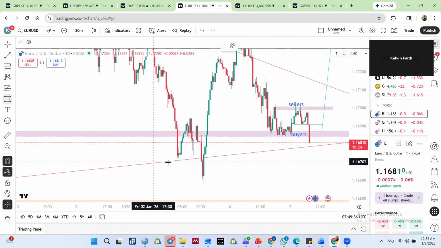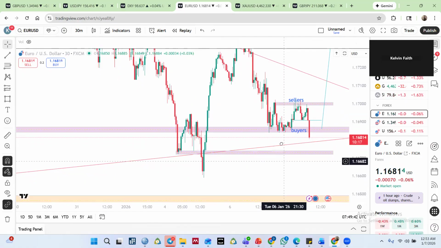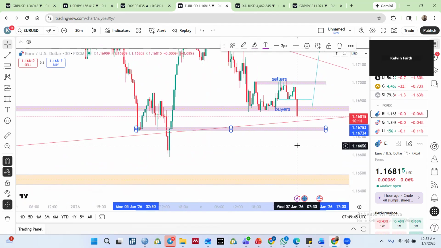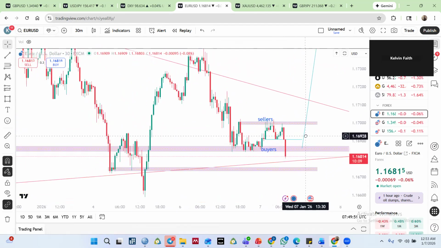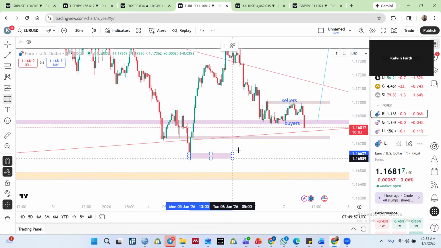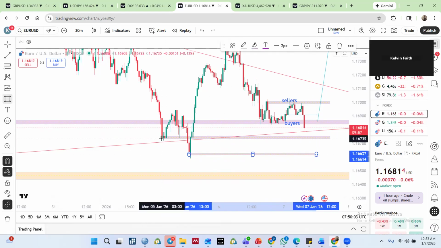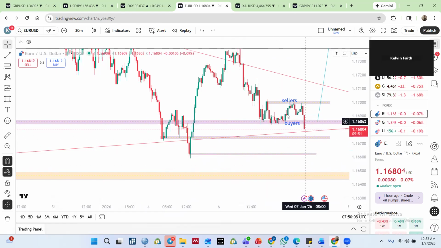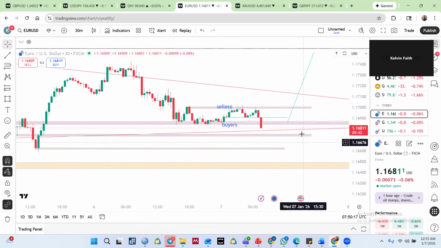So let's see. The buyers at this level have been crushed. There was a buying reaction from here, and there was a buying reaction from here. So let's see how that is also going to play. Let's see if price drops here, whether buyers are going to step in again. Because until even this low area here is taken out, we need a proper break. We need a break of this area and a break of this area, both, in order to be sure that this pair is really in the business of dropping. We need that to happen.